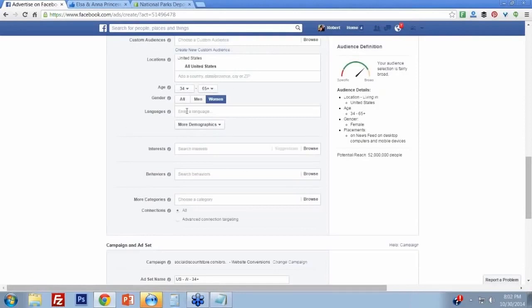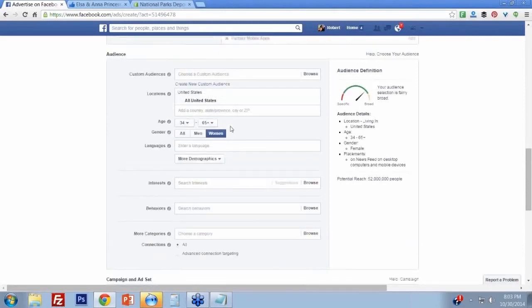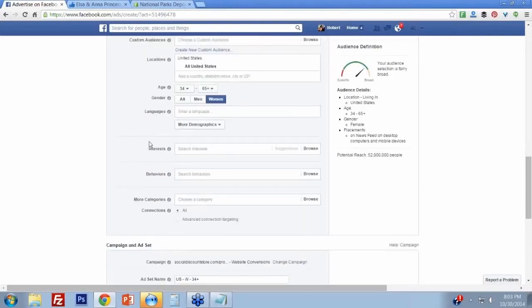And then languages, don't really worry about that. If you're trying to sell a t-shirt that has Spanish writing, then yeah, throw some Spanish in there. But other than that, let's just leave it. We're already targeting the United States, so most of the people are going to be English speaking anyways. Basically their news feed is going to have English speaking text or United States English text. Facebook is telling us that we're targeting people according to what we find here, and that's who they're going to show it to on the news feed. It's only going to show the ad to people that we choose. So if they're in the United States, they're most likely going to speak English.